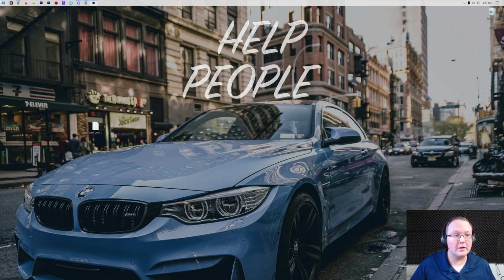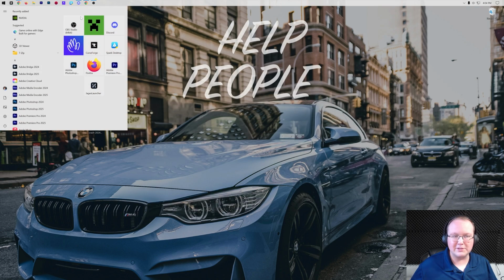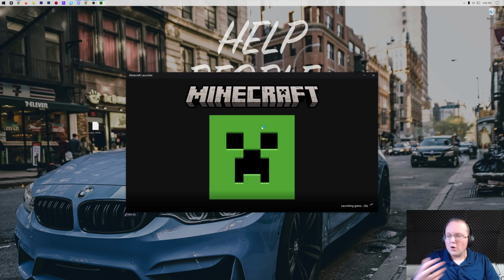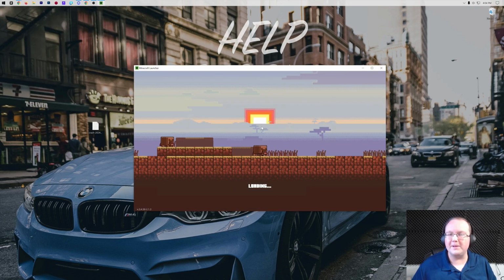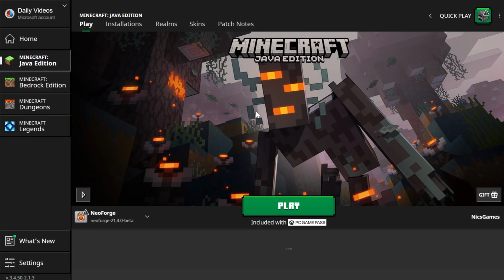So you want to make sure that we're going to the Minecraft launcher, and you may get an error that says this, something went wrong launching. Don't freak out. It's not the mods you installed. You're all good. It's just you're trying to open up the Minecraft launcher too quickly. You have to wait a few seconds, and then it will open correctly. For some reason, when you try to launch and relaunch Minecraft really fast, it doesn't like it.